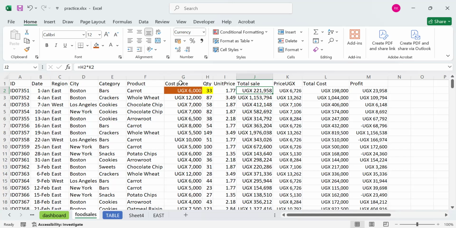But when you multiply cost price times quantity, it gives you total cost. Is it clear now? Somehow. My network is a problem. But anyway, let's end there for today.